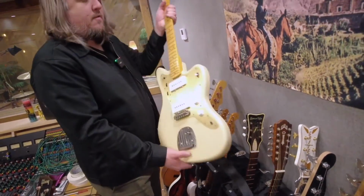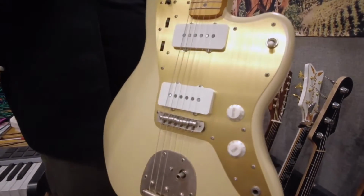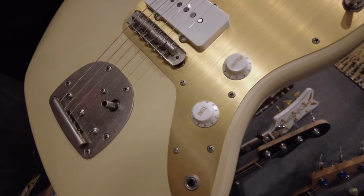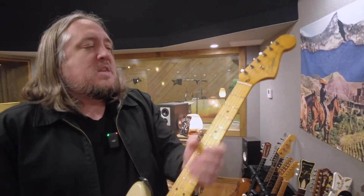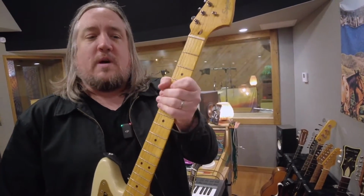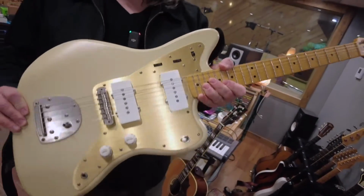There's a $400 40th anniversary Fender Squier Jazzmaster in here. This guitar is awesome. Honestly, I picked this up at Circle Music, the shop that Judah works at, one day. It was $400 or something, not a lot of money in the guitar world. I don't even know how I feel about this. The neck is so nice and the fretwork is so good. I'm like, this is $400. I don't know how I feel about the fact that this guitar has a fret job as good or better than the custom shop Telecaster I have sitting over there. So it just goes to show it doesn't have to be a lot of money to be a good tool.